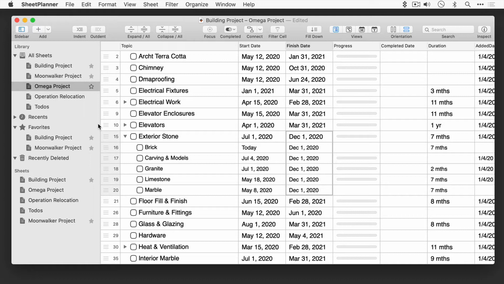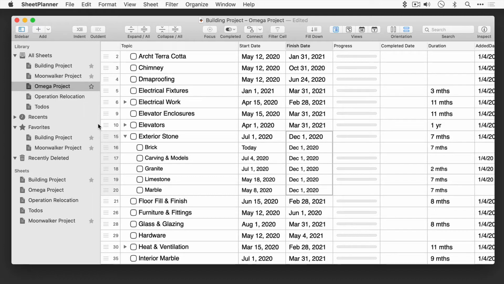The next type of default date-based column is the completed date. This again is a date-based column just like the start and finish dates, but it's worth briefly explaining the difference between the completed date and the finish date. The finish date is the date that you expect the task to be done. It's assigned when planning the project and is basically the planned finish date.